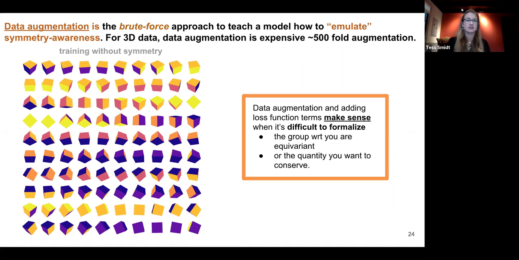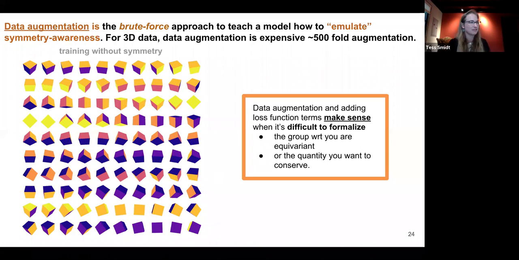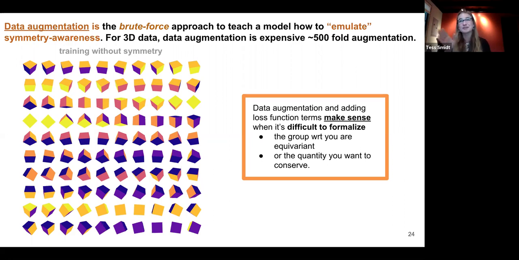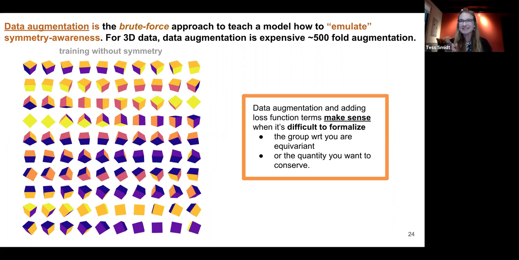Question: can we learn the symmetry if it's hard to write down? Yes, you can. There's a pretty paper by Taco Cohen and colleagues called homeomorphic variational autoencoders, and there are many people working on this topic. There's also a workshop tomorrow on equivariance and data augmentation with several talks on learning symmetries or learning invariance from data — that would be a better source of information. The data type for the benzene example would technically be a geometry or a geometric tensor, though you can also make invariant representations of benzene.